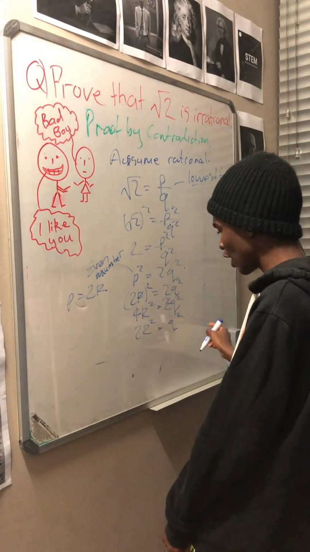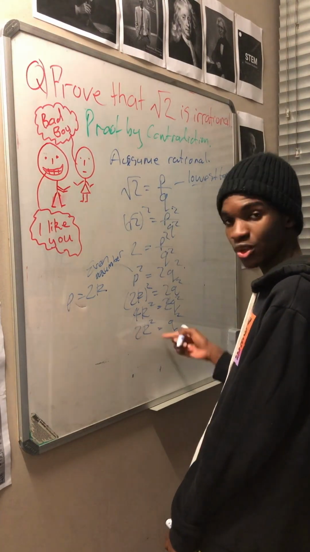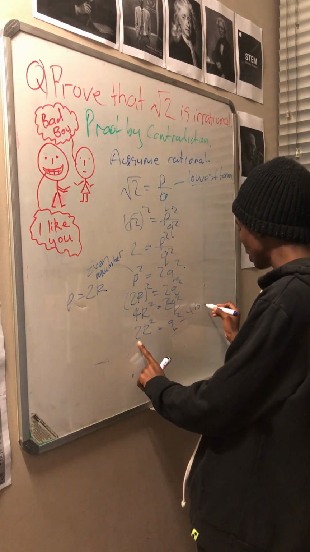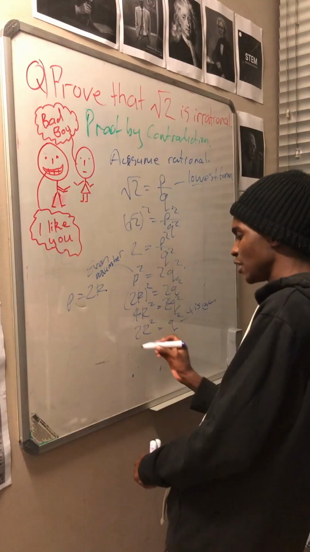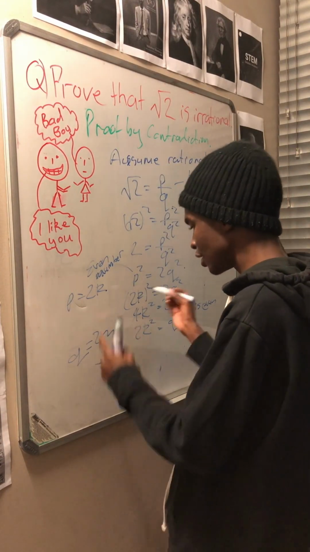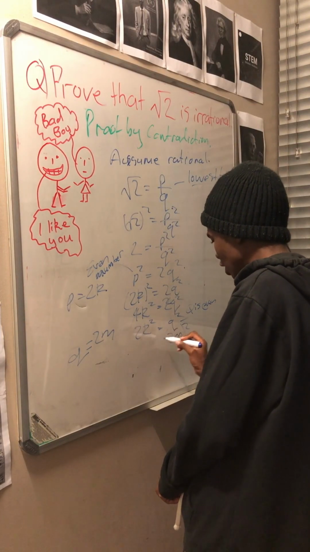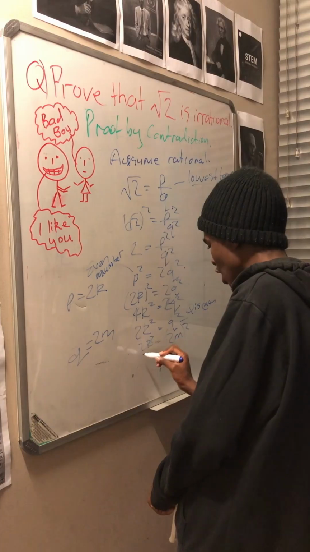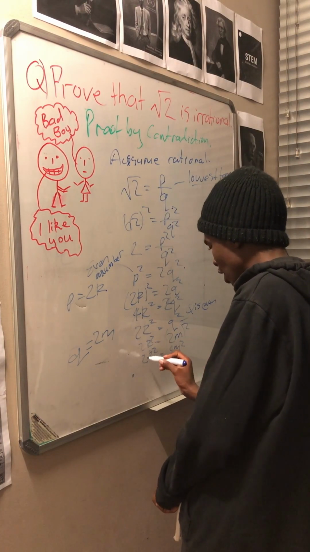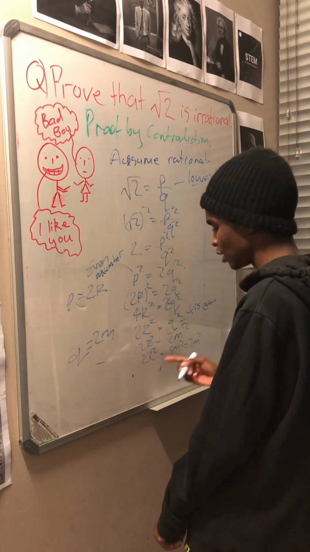And with this over here, it also means that q is even, as you can see, because this is 2 times something. So q is even. So if q is even, I could say q is equal to 2m. And if I put it here, I'm going to have (2m) squared is equal to 2k squared, which is 2k squared is equal to 4m squared. And I can cancel, so that I have 2m squared, which means k is also even.